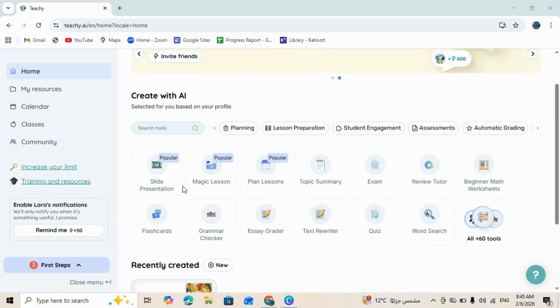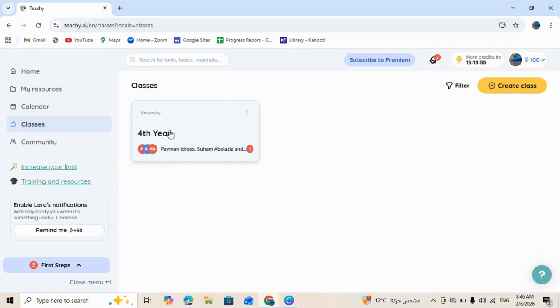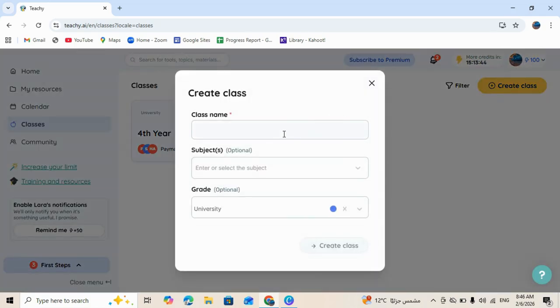So when you enter your account, the first thing that you need to do is to add your classes. Now, for example, previously I've created this class, university level, fourth year students. Okay, now let's create a new class. You tap create class, enter the name of your class, for example, third year. Enter the subject.